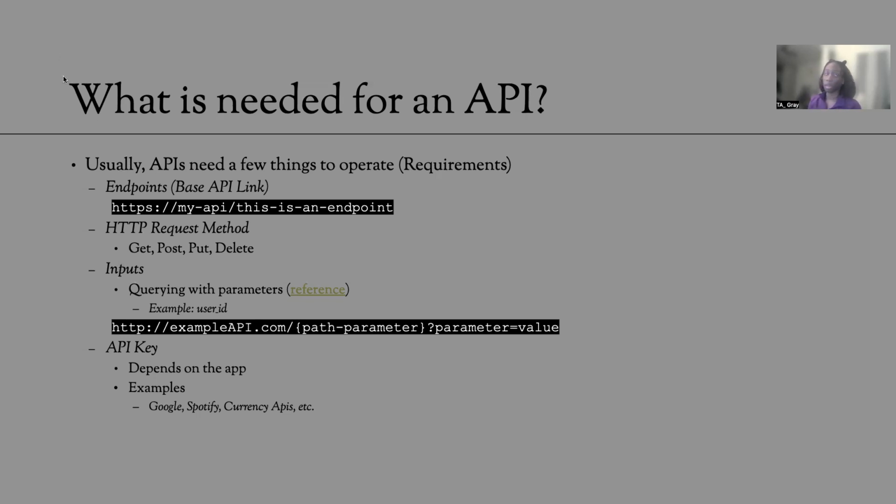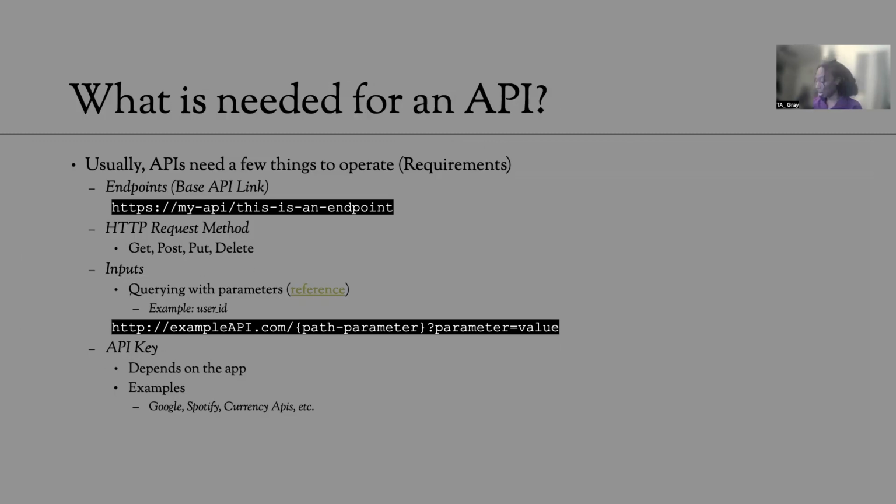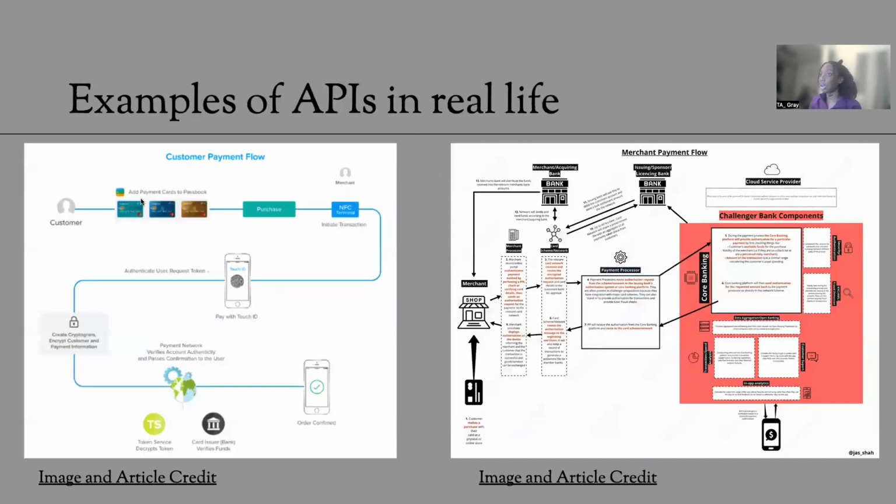Okay. There was a question in this chat about which part of this is an example of an API. So I'm going to see if I can go back. This is just the process of how to process the information from when the customer puts in their banking information to when the order is confirmed. As an example, there's maybe some type of token service or some type of API to decrypt tokens. That's just as an example.